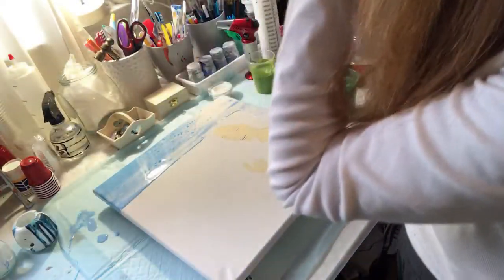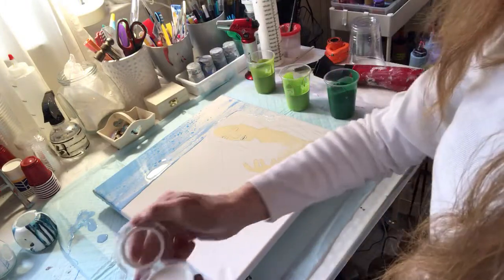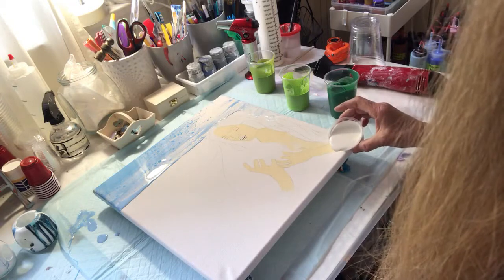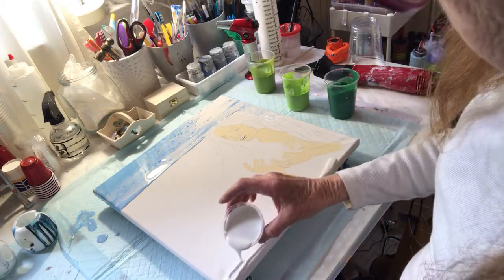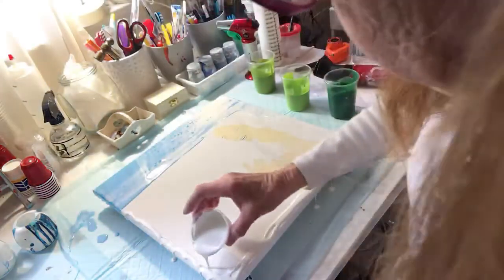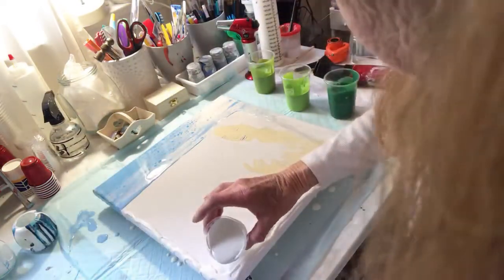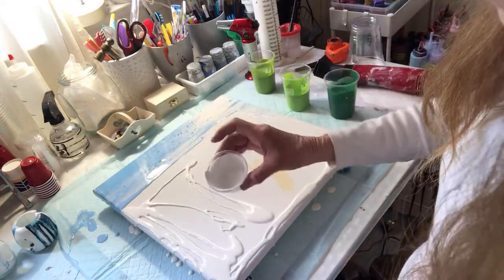And so I'm going to put a little of the cell activator white. This has the extra Floetrol in it along the bottom edge here. Not much, just a little bit. I'm actually going to border this part with it too. Helps things when they get blown out too. Let's just do all of that. What the hell, right?